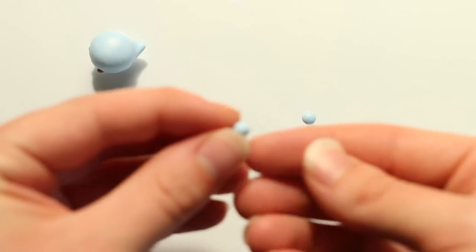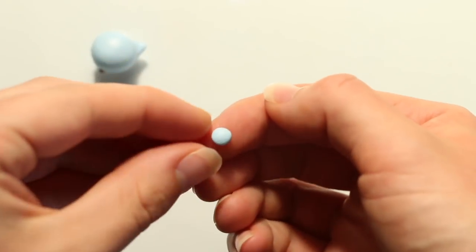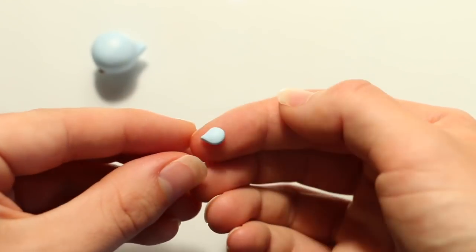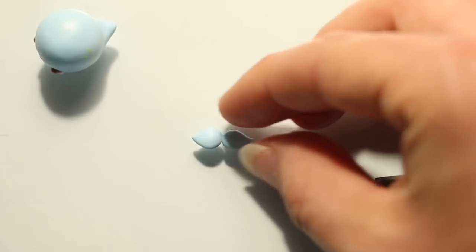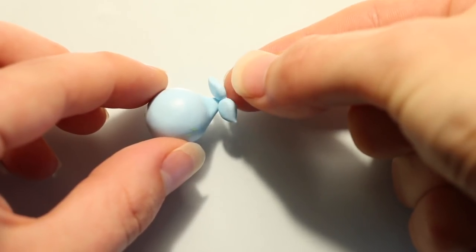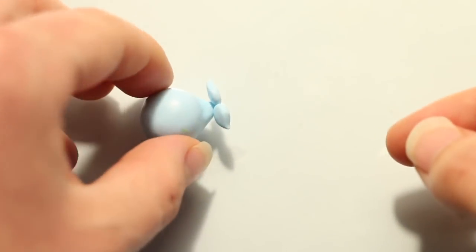To finish off the tail, take 2 even balls of the body colour and shape these into flat teardrops with the pointy ends slightly curved, and then join them together so that you end up with something that looks like a mustache. Then go ahead and position this onto the tail.